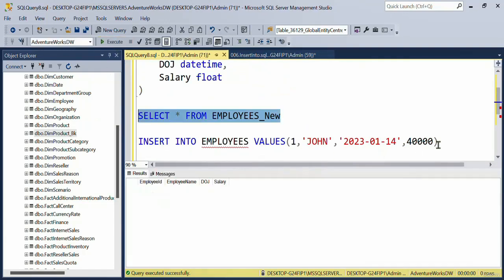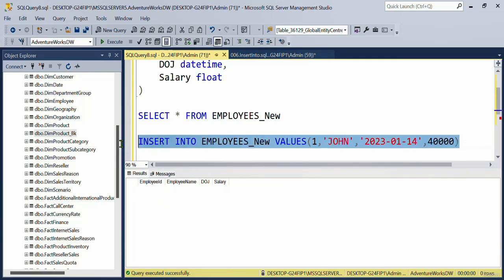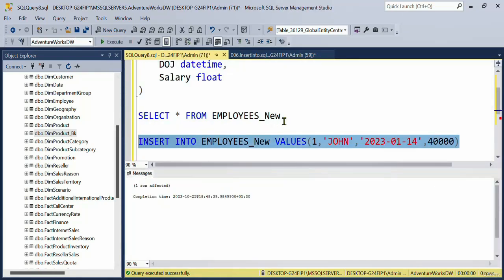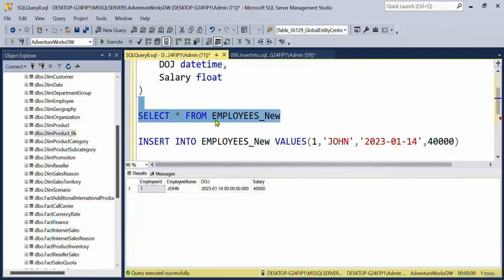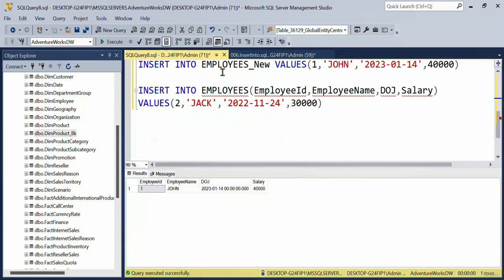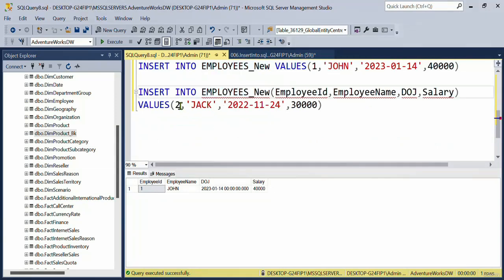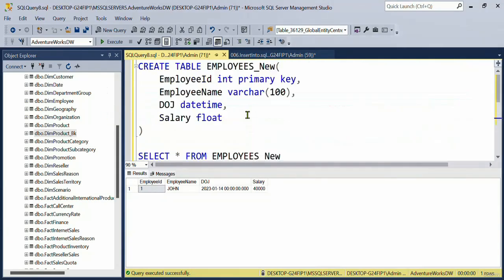We don't have anything. I will insert, let me change the table name and insert the first row. So one row is affected, fine. Now let me insert the second row by changing the table name and say 1 again. Purposely I'm doing this. And now let us see the impact of writing this keyword primary key.